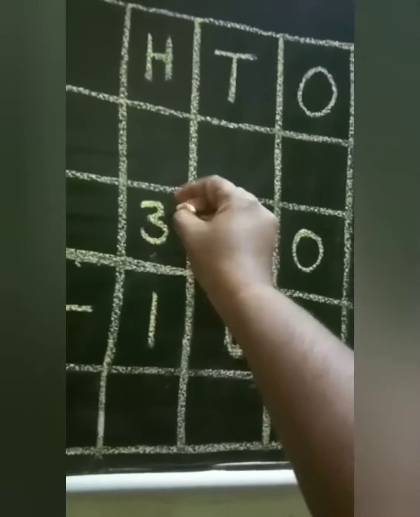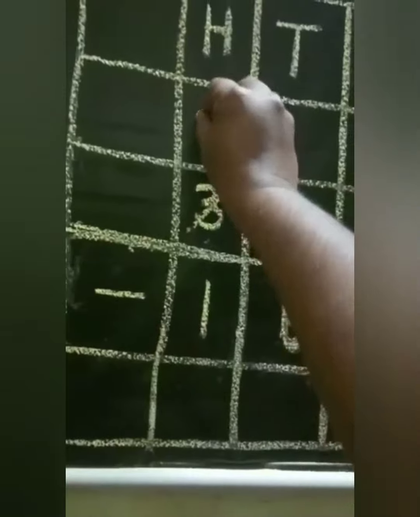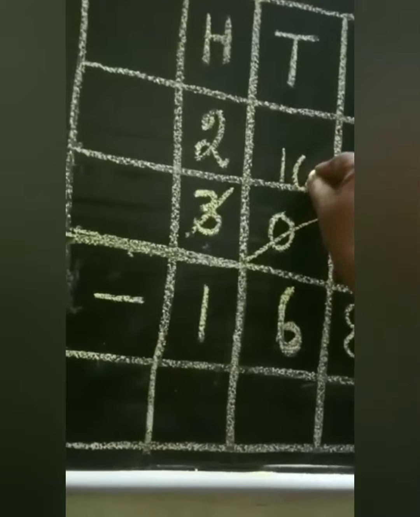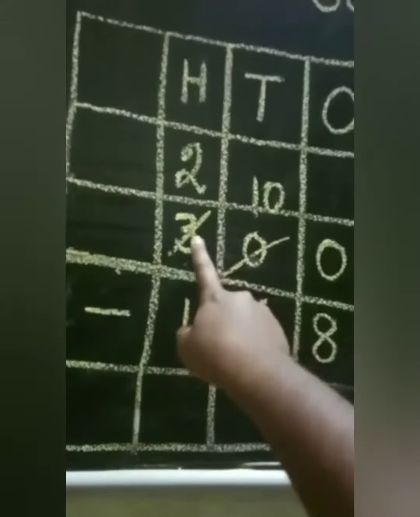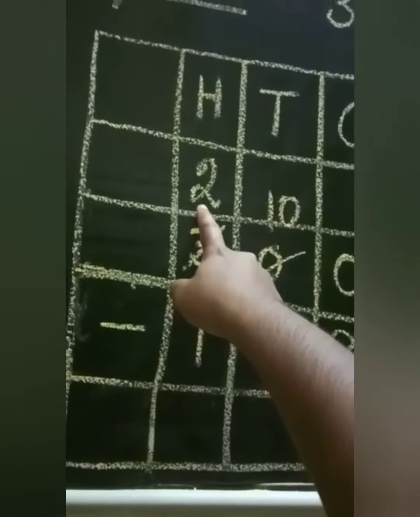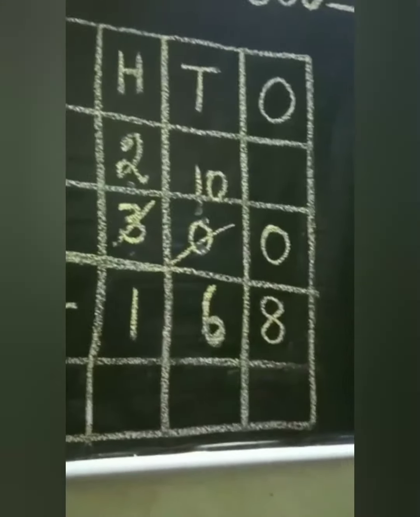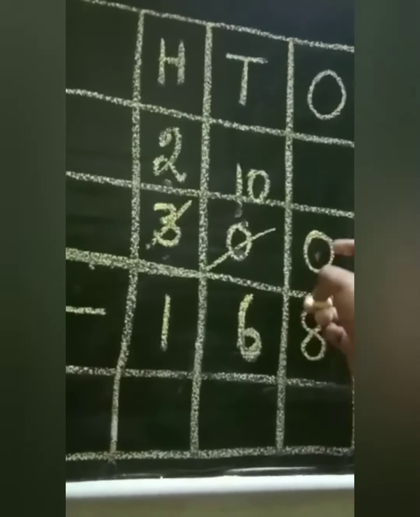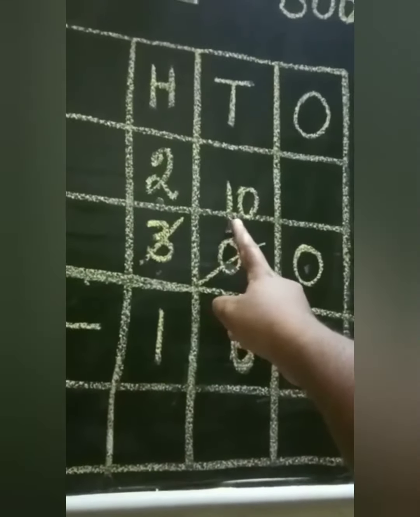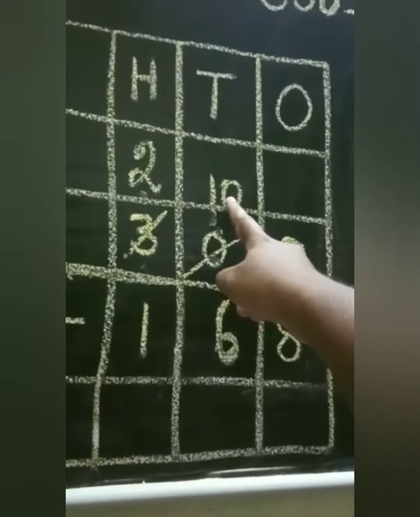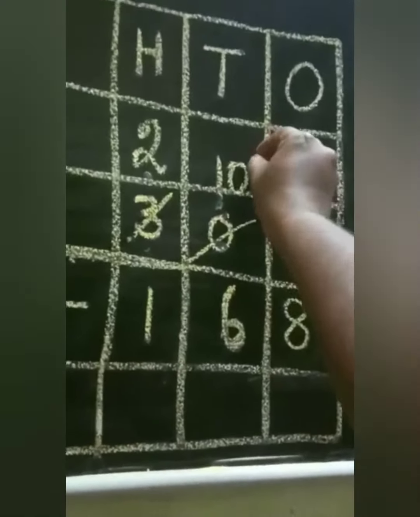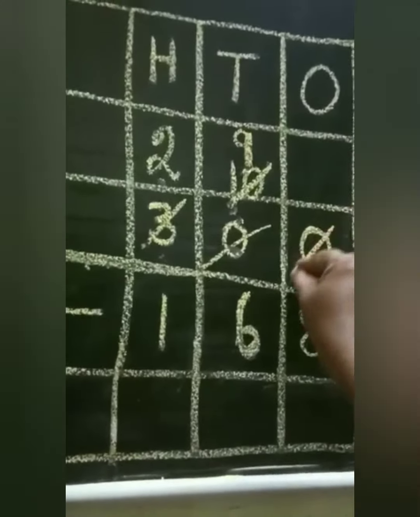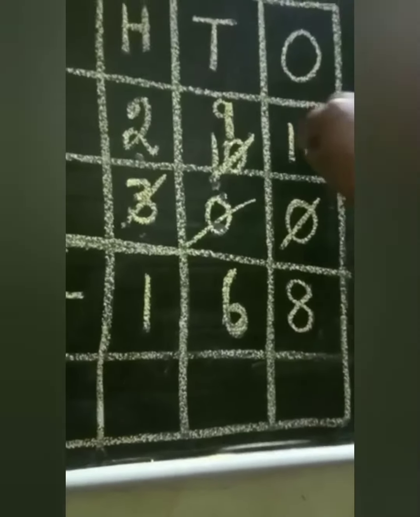Okay, just take 1 from 100's place. So 3 will convert as 2 and that 1 will sit in front of the 0 at 10's place. Now see this. Can you take borrow from 10? Yes, of course. Okay. So we can take borrow from 10. Now 10 will convert as 9 and that 0 will convert as 10, because the 1 will sit in front of the 0. So 10.